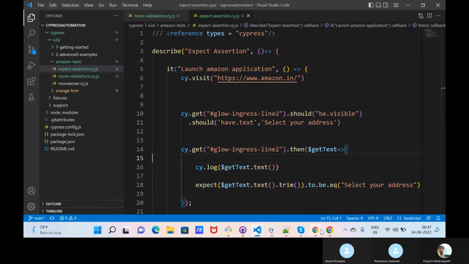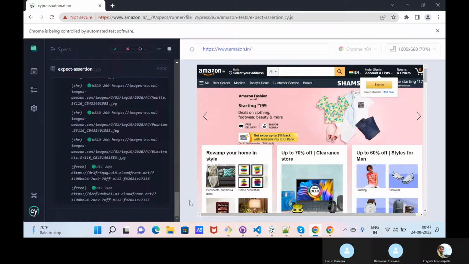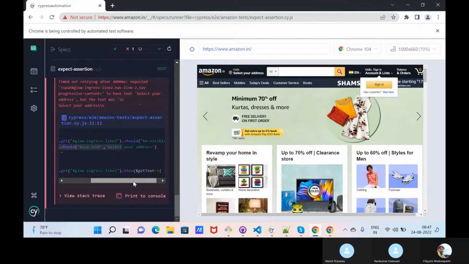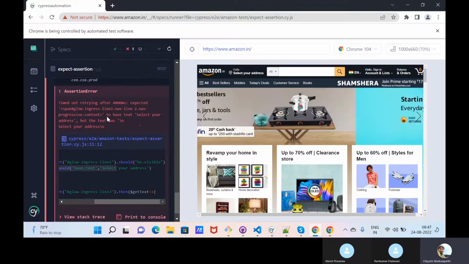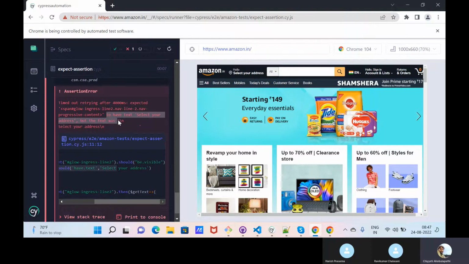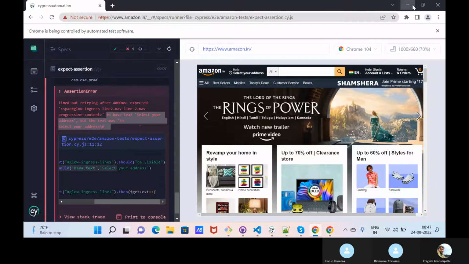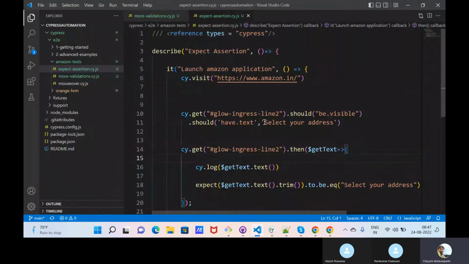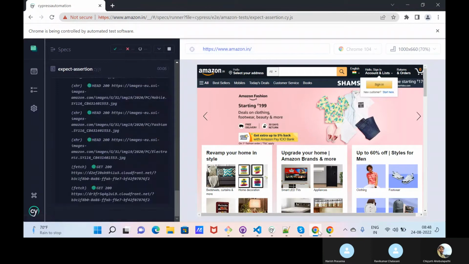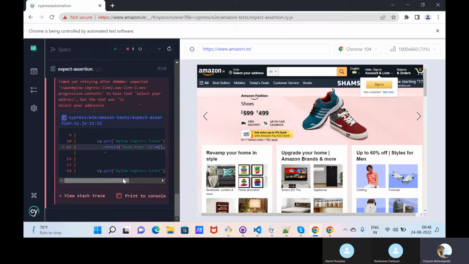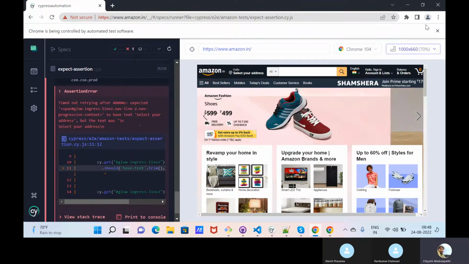Okay. Now we will see. See, it is giving the text, should have address, but the text was giving slash n, which means space. Here, how can we give space? Dot trim will work here. We'll try this one like this. Yeah, it worked. Okay, still it is not working, so the spaces are there, no?